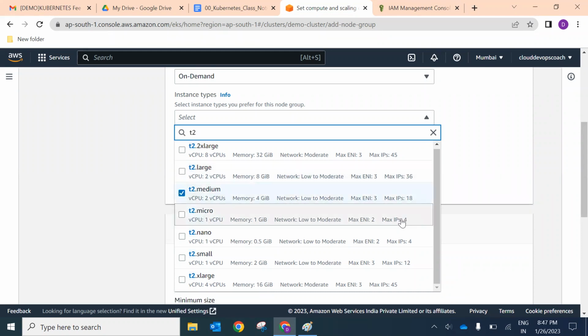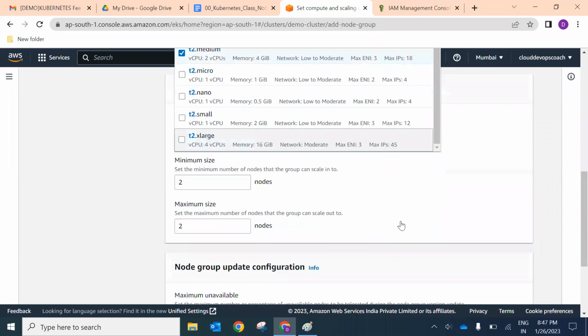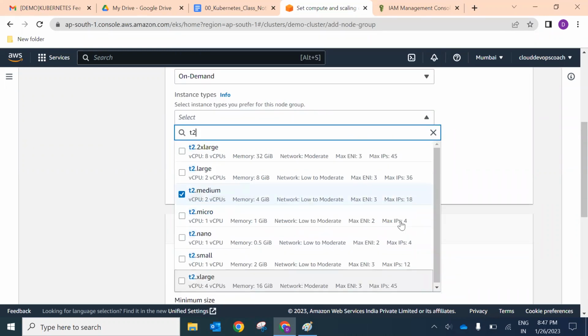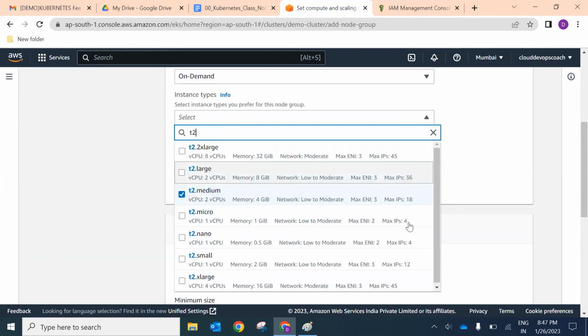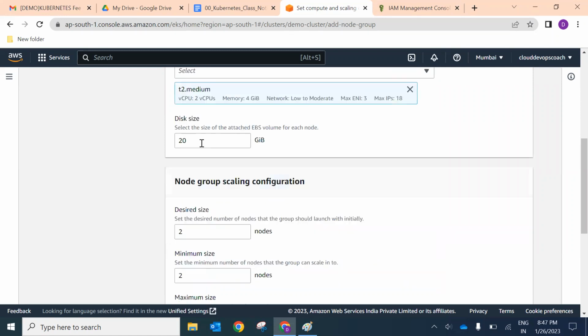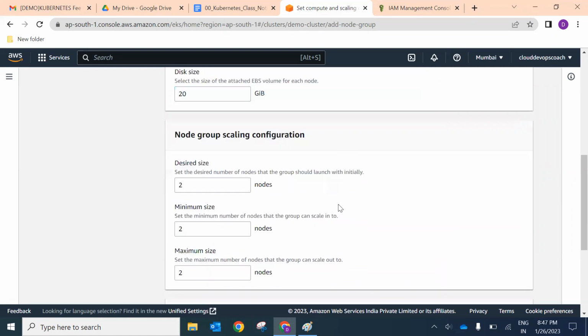But in real time, based on the number of applications that you want to run and the intensity of the applications, that means how intensely they can consume memory and CPU, based on that you will choose the instances. But in our current projects, we are using T2.2XL. Okay, so that's the thing. So I have selected this. Then disk size of 20 GB is enough for us.